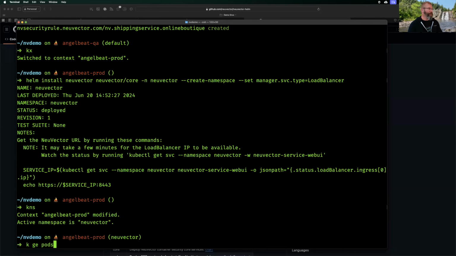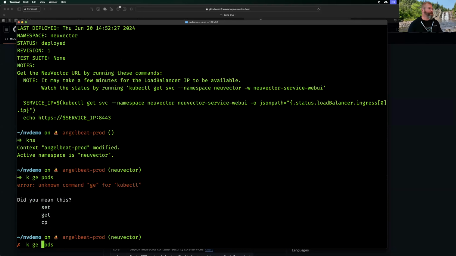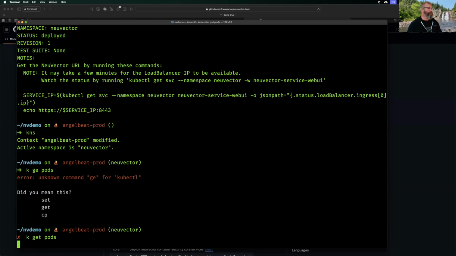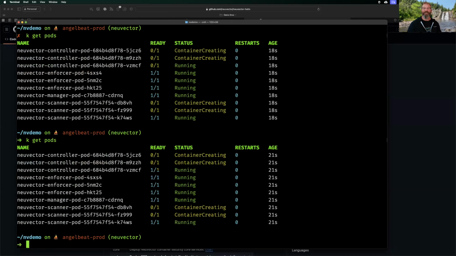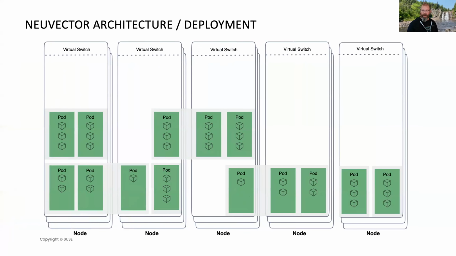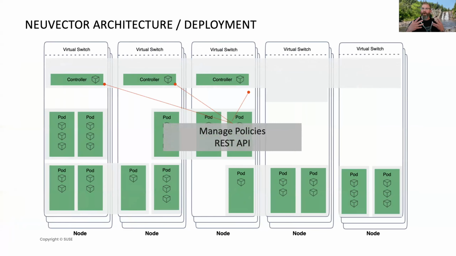And if I say kubectl get pods, you'll see NeuVector is already starting to get up and running. It usually takes about 60 seconds. What's going on in this environment? We try to do microservices much the way we always do in Kubernetes. One of the things that gets installed is a thing called a controller. The controller, another good use of the English language, controls things. It's the brains of the operation. I drew three of these on my little kindergarten drawing in my Kubernetes cluster here very deliberately. The default deployment is three.